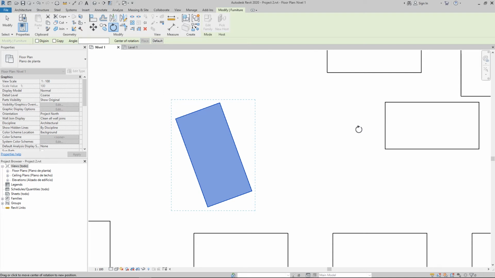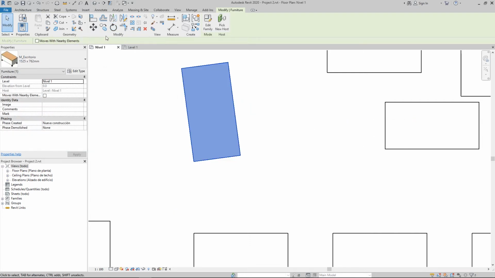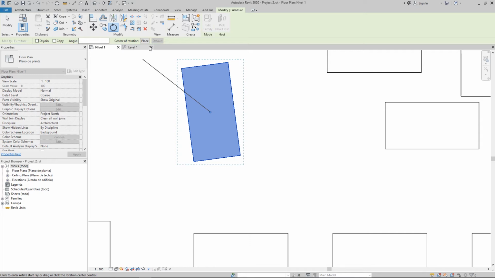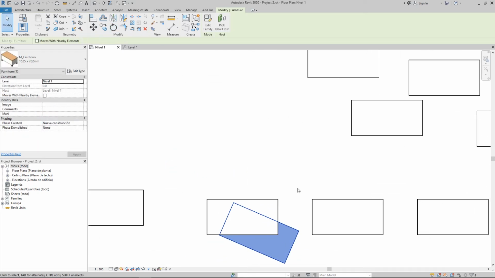Place is going to allow me to select another center of rotation. And this button here, Default, is going to return it to the default place. But I always prefer to simply drag. I click here and drag it wherever I want. So I click and I click. That is a faster way.